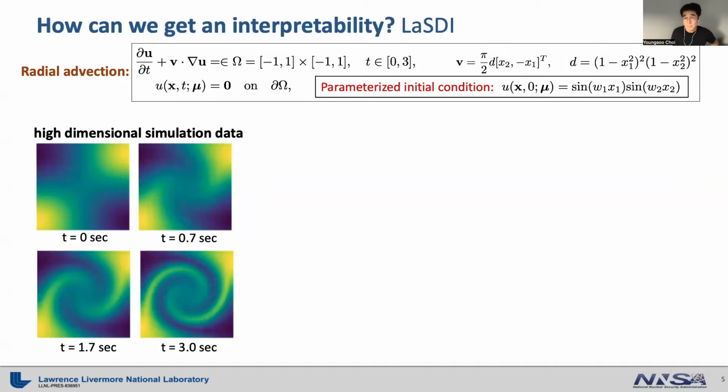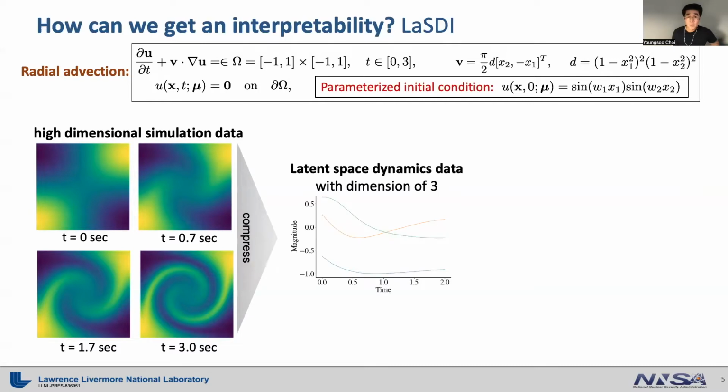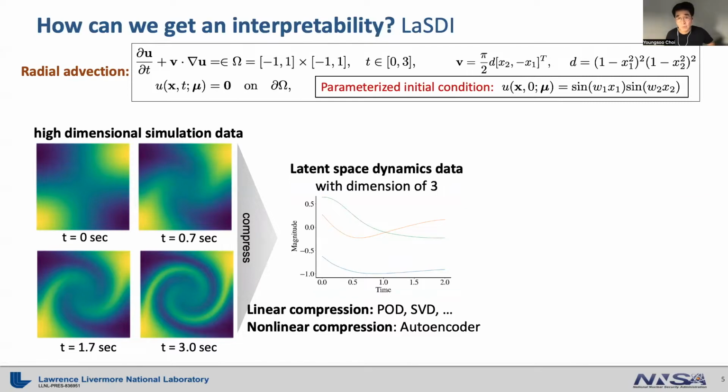This data is high dimensional, so it would be hard to fit it directly into some model. Plus, remember that our goal is to build a fast model. To build a fast surrogate model, we had better deal with a reduced space dimension. So we compress the data, which, for example, leads to latent space dynamics with a dimension of only 3. As depicted with this trajectory graph, there are two different types of compression techniques, linear compression and nonlinear compression. Either one has some pros and cons, which I am going to lay out later, but this low dimensional data is a lot easier and more manageable to fit into a model.